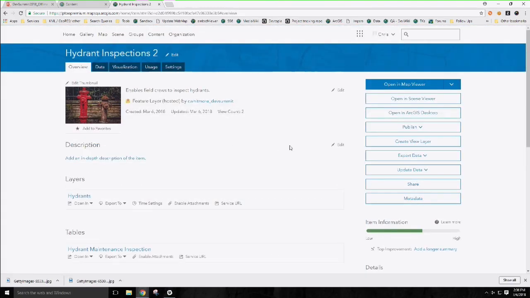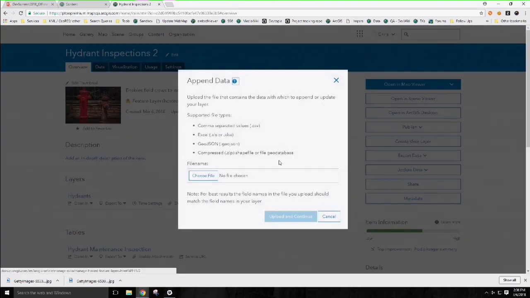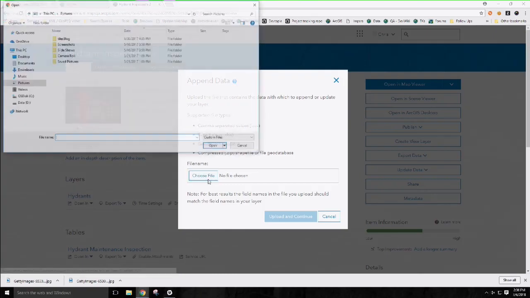So now, a wrinkle that I want to show is, in a lot of cases, maybe this is the next round of inspections. Maybe you already have your hydrant IDs in some other data set, and you have an empty layer, and you want to bring them into the layer to start performing new inspections.